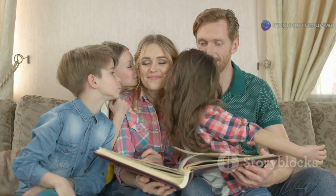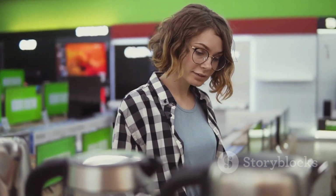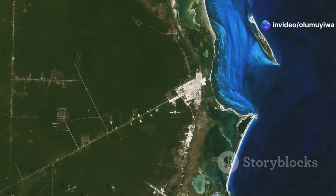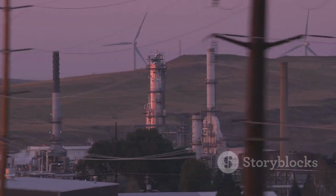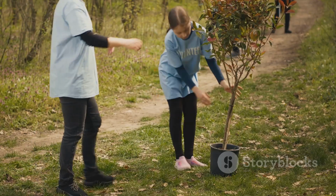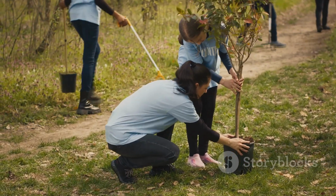Ultimately, being informed about fossil fuels isn't just for scientists, it's for everyone. It helps us understand the news, make decisions as consumers, and participate as citizens in conversations about how we should power our world. The story of fossil fuels is the story of our modern civilization, but it doesn't have to be the only story for our future. By combining our knowledge of the past with our innovation for the future, we can work towards a cleaner, healthier, and more sustainable planet for all. Consider the science.